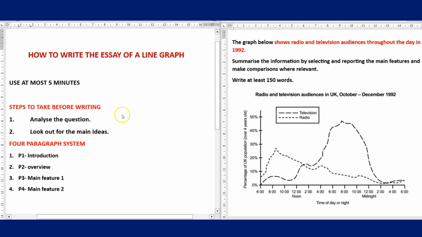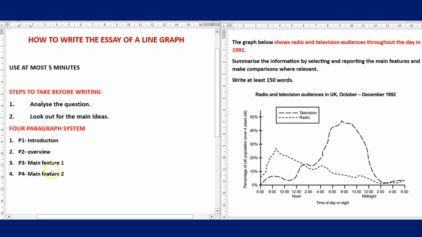One thing you should notice is that while we are going through this, I'll be talking about every single thing that you need in the analysis, how to look for the main ideas, and how to write the introduction, overview, and then body paragraphs. Note down, the introduction is the first part of the essay where you tell the audience what your graph is about, or what the picture is about, and then the overview is about the general summary of the graph. When you look at it as a whole, what do you see generally? So that's exactly what we will be describing here.